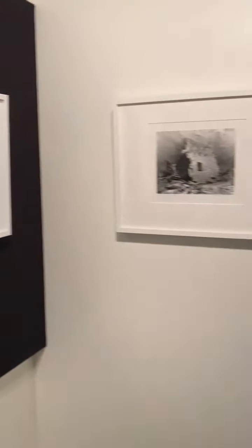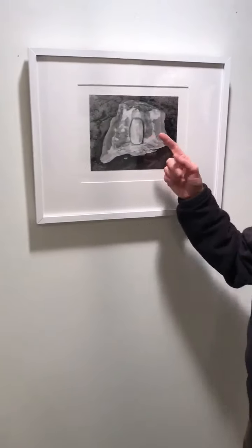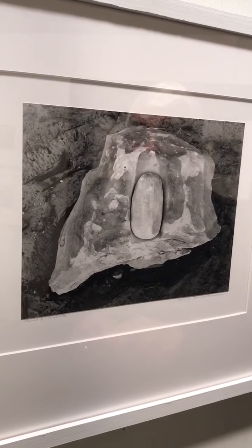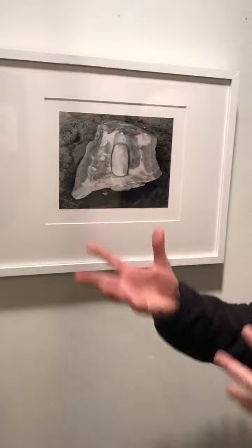And if you come over here, you will see how they grind their corn — it's called a metate. They put the corn down in there and grind it back and forth. Usually women did that. You've got these grooves — a mano and a metate for grinding the corn. And it usually would grind a little bit of the rock into it, so when they're eating their corn, they also got some grit in it.